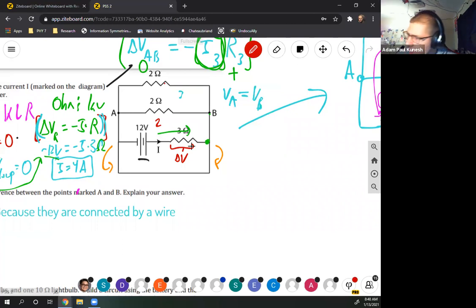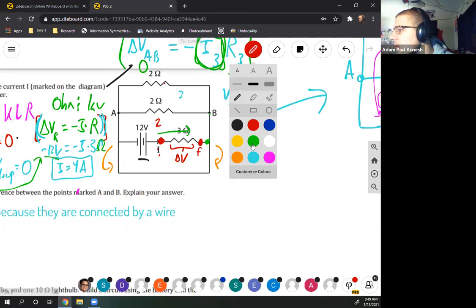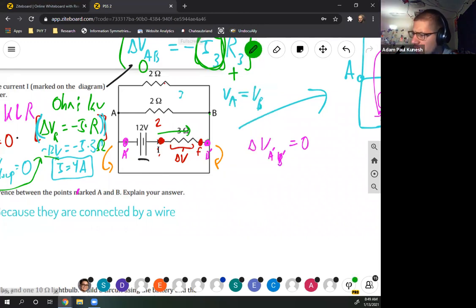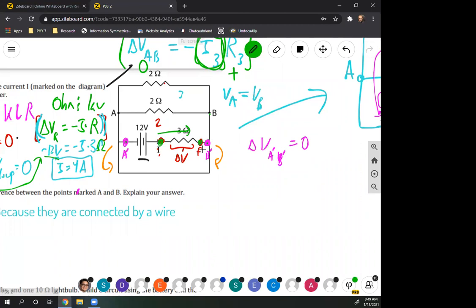There we go. Okay. So these 2 points across this resistor, the change in voltage there is non-zero because these 2 points are not connected by a wire. It is true that the change in voltage between, I'll mark them in pink, these 2 points is 0. I'll call this one A prime and B prime. Delta V between A prime and B prime is still 0. Does that answer the question or not quite? I can show also why the change in voltage here is non-zero if you want.